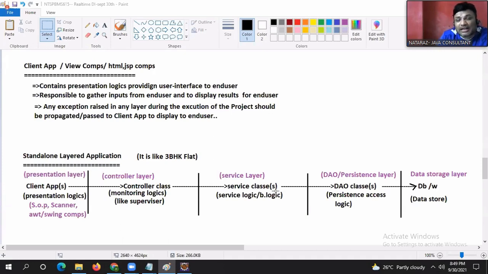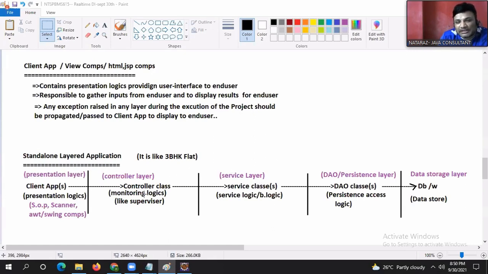If I give the DAO class and service class to the Spring container as Spring Beans, I can make the Spring container load both classes, create objects of both classes, and assign the DAO class object to the service class. What do you say, guys?